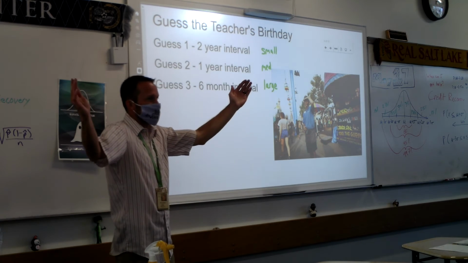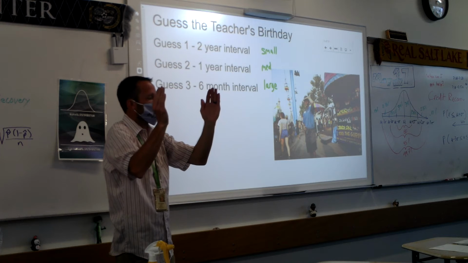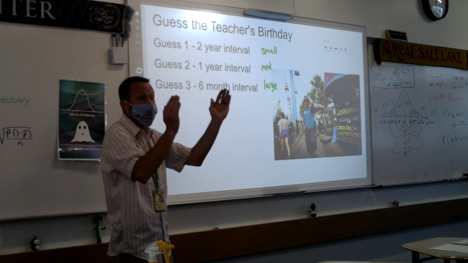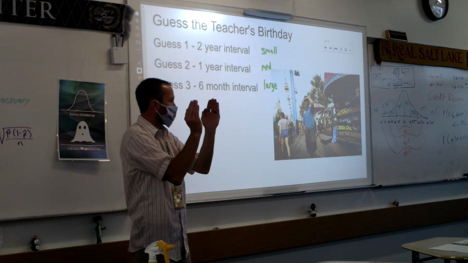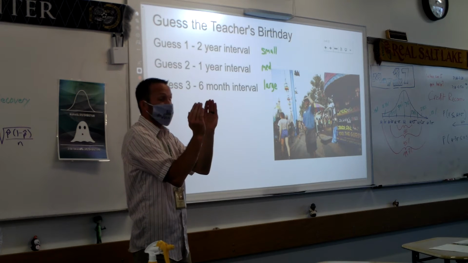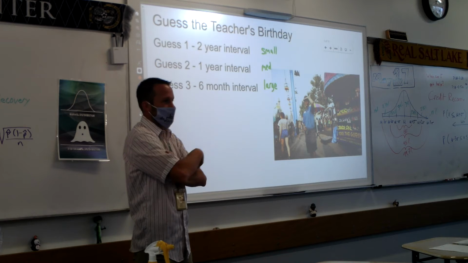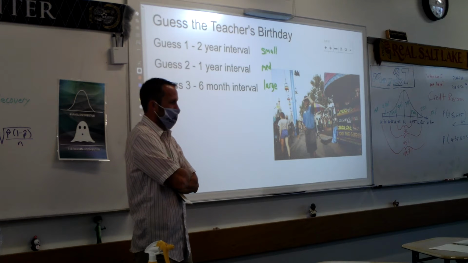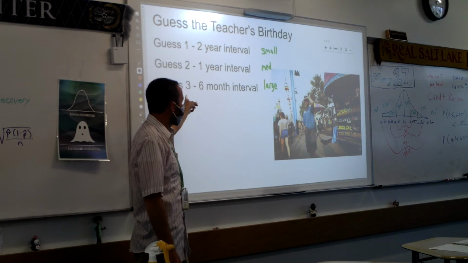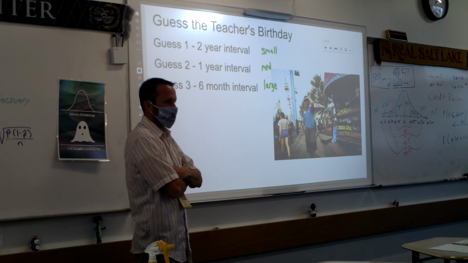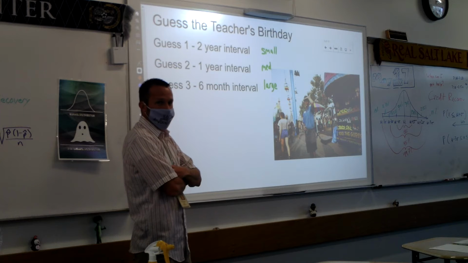The medium one, instead of being so wide, it's a little smaller. But you still got a year, right? So maybe you're closer. But this one, if it's a very small interval, it'd be very accurate, right? But then what's the challenge there? It's way hard. That'd be hard to do. So if I said, hey guys, guess it, which one would you choose, a small, medium, or large? Large. Go big or go home?